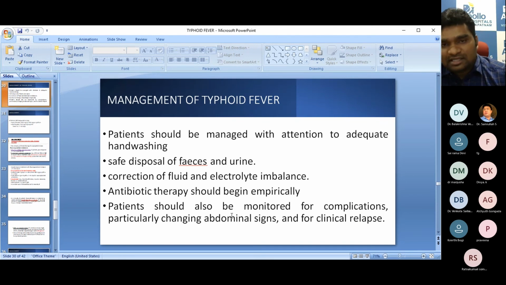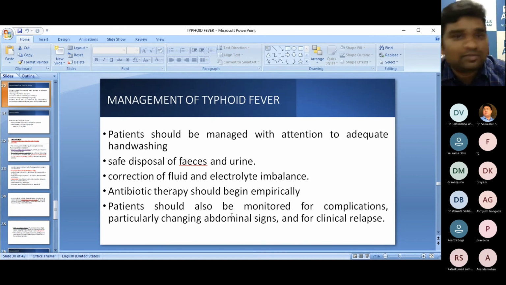The important complications are the abdominal and intestinal complications: perforation and also bleeding. You have to look for the signs of perforation and bleeding, and examine the abdomen serially. You have to keep these two conditions in mind. In hemorrhage, there is sudden tachycardia, the patient will be drowsy, more drowsy, and blood pressure changes will be seen, and this is the hemorrhage.